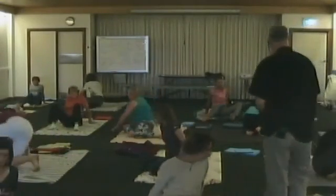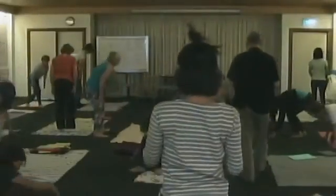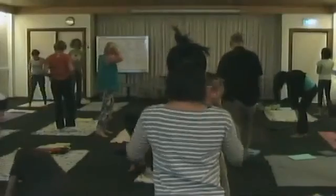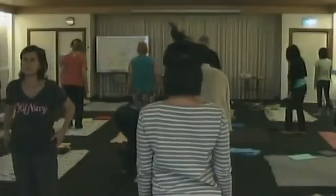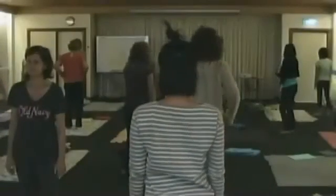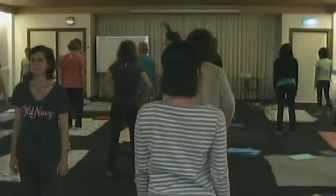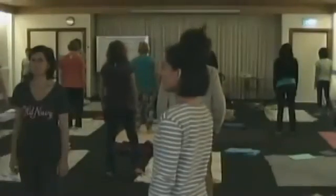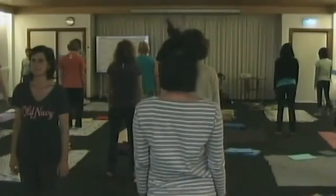Right. Please come up to stand. Notice what it feels like to stand. Especially notice what it feels like to make contact with the floor and what it feels like around your ankles, and whether there's a different sense in your trunk and the distance of your head relative to the floor.